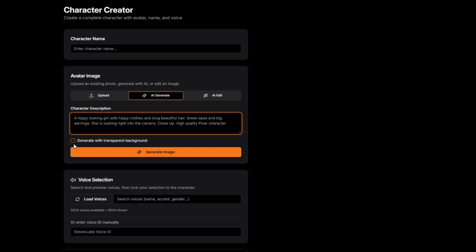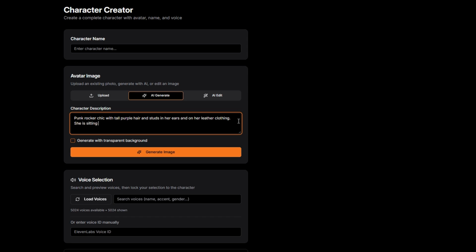We've made it so you can generate with a transparent background, but we tend not to now. We tend to put the backgrounds in. There's an example prompt there, a really simple one, but let's do a punk rocker chick with tall purple hair and studs in her ears and on her leather clothing.